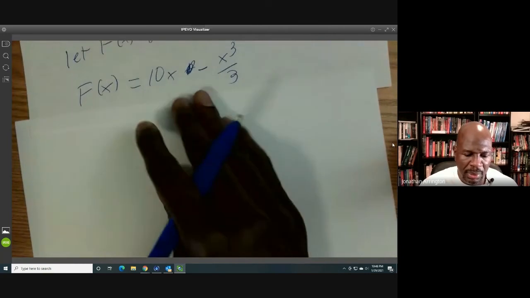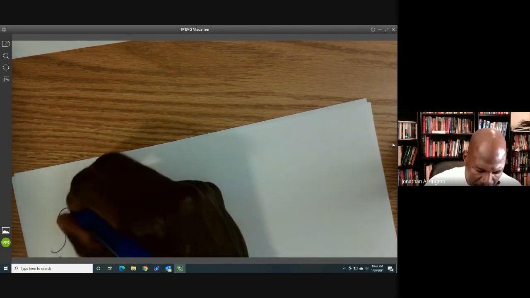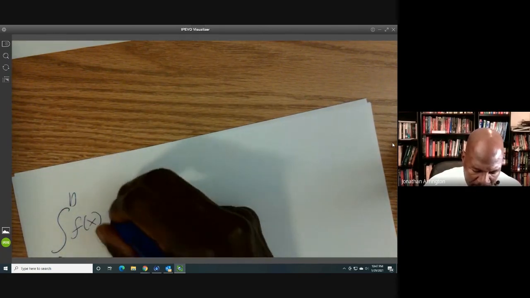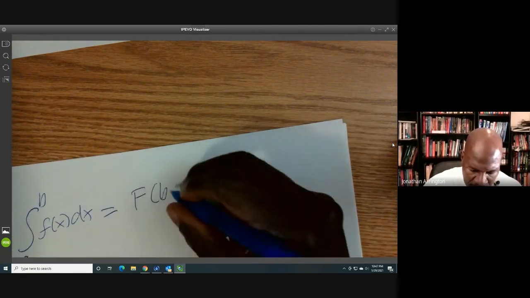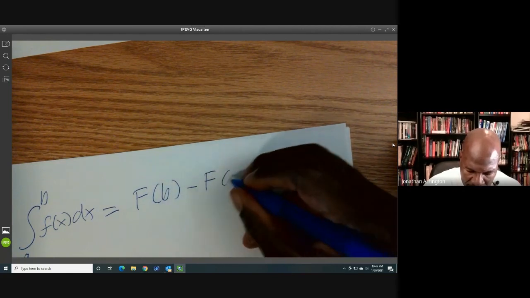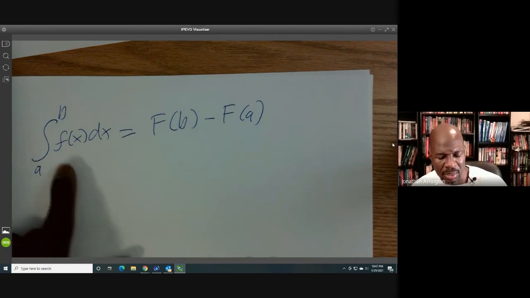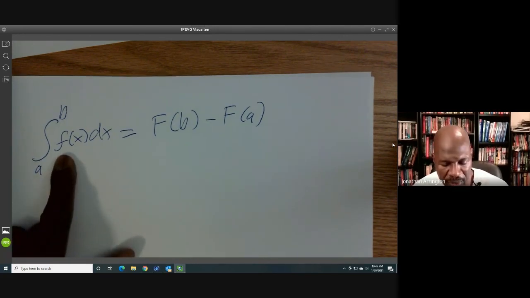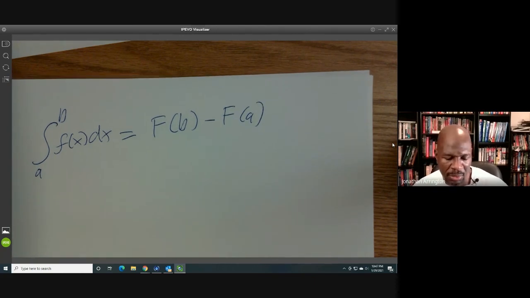So, in addition to our limit statement and what the definite integral represents, we've just shown that this definite integral, the definite integral from a to b of f of x dx, actually equals F of b minus F of a. And remember, I've defined big F being an antiderivative of little f. And this is something a lot of people call the first fundamental theorem of calculus.